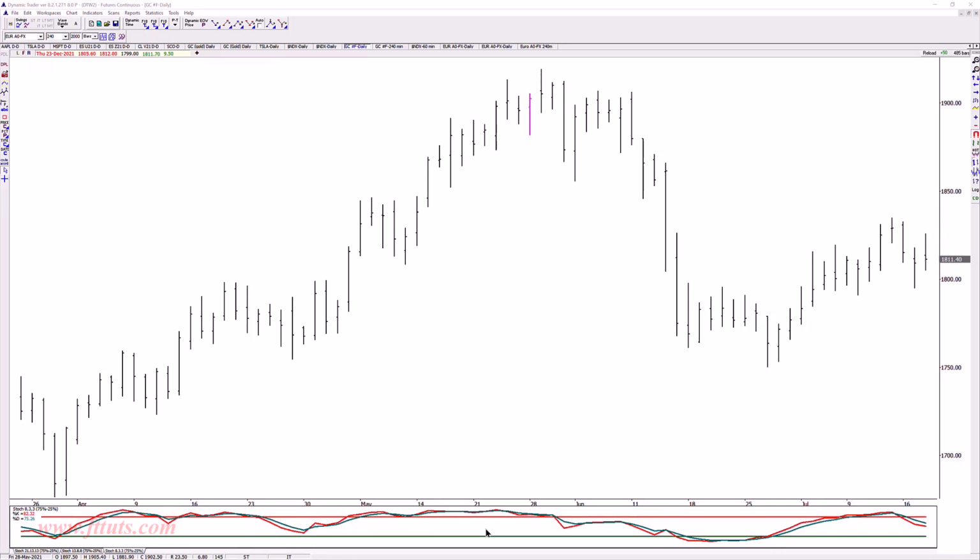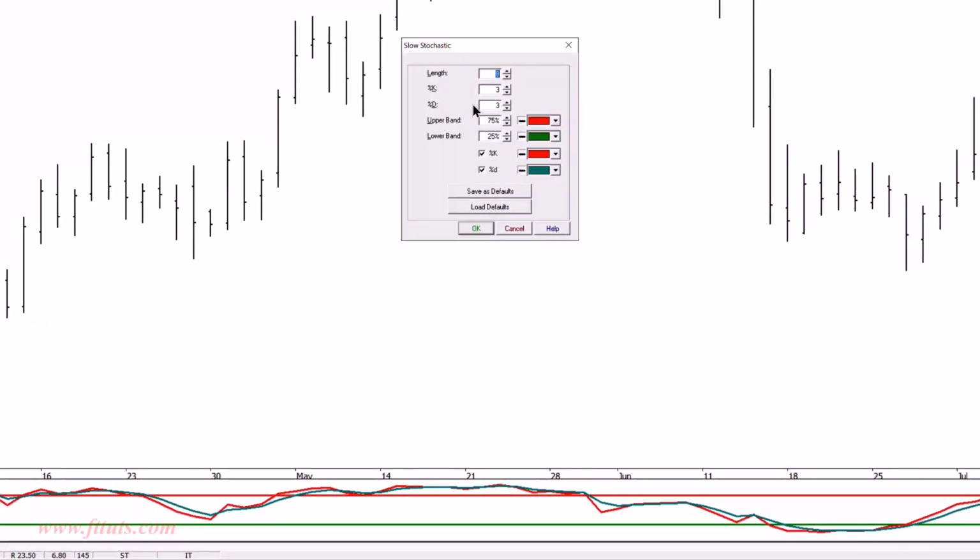So how did I arrive at these particular settings? Once again, I just brought up the menu for the settings for the stochastic, and I just adjusted them up and down a bit, such as that. We can see until it looks like they've pretty much cycled with the price cycles and dropped in and out of overbought and oversold zones. So you can play around with those, and that's all that I did.